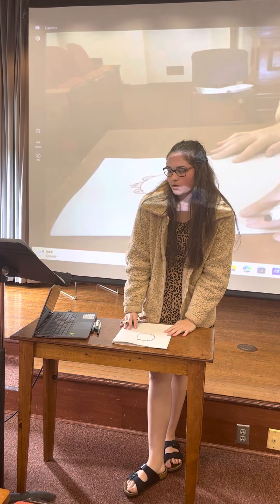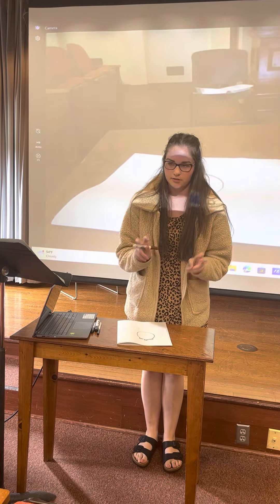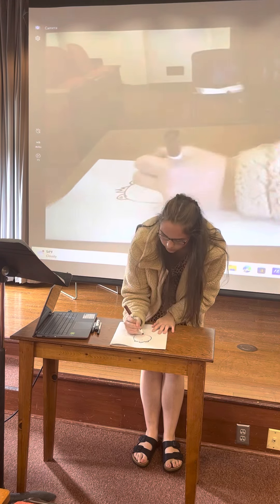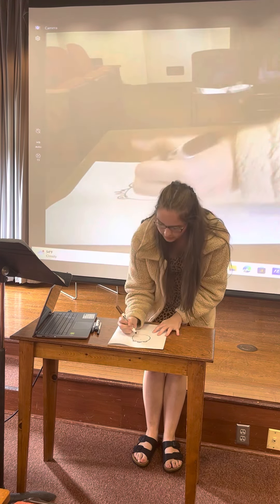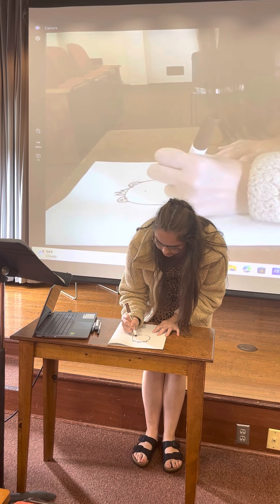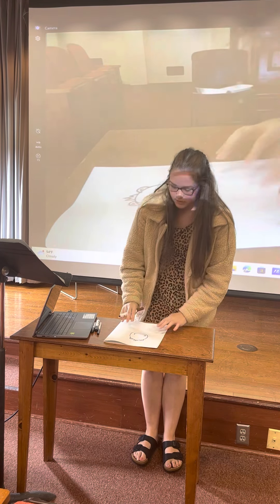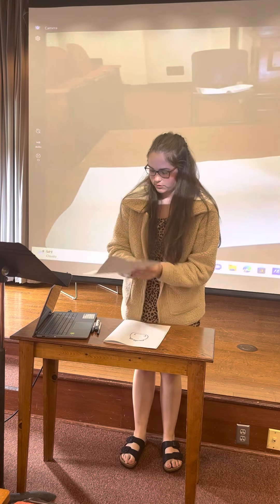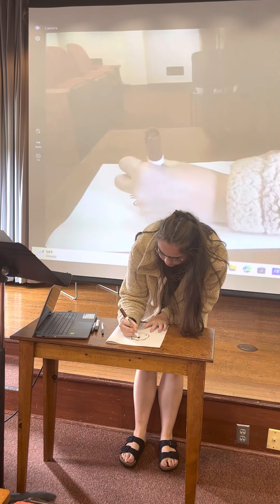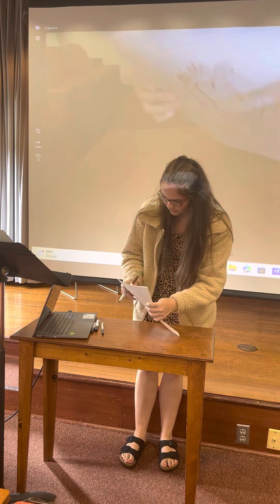Now for his face, the main portion of it — what I like to do is put points where I'm essentially going to connect the dots. I start one more towards the top and then one all the way down at the bottom. Then I put two on the sides and you really just want to connect the dots and make them have the shape. I start at the bottom and take it up, making like an oval-ish shape, and then the same thing for the other side. For the top, you essentially want to draw an M to connect them, which will give it the shape. So draw your M and you get something like this — that's his face.